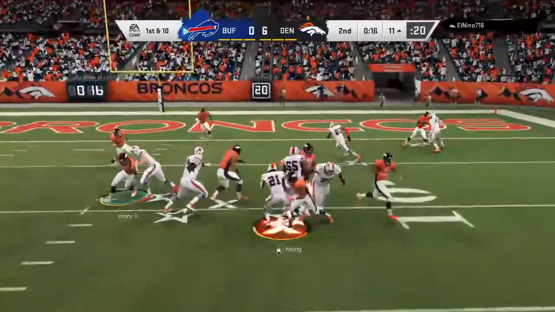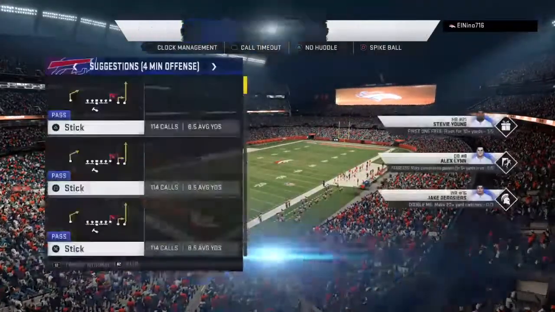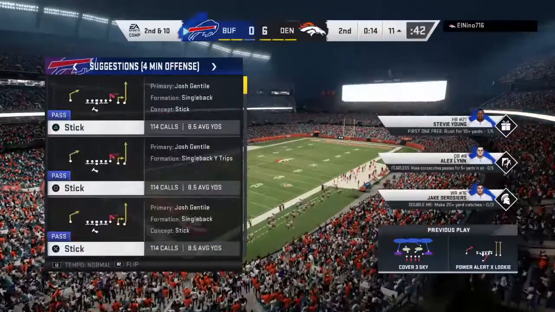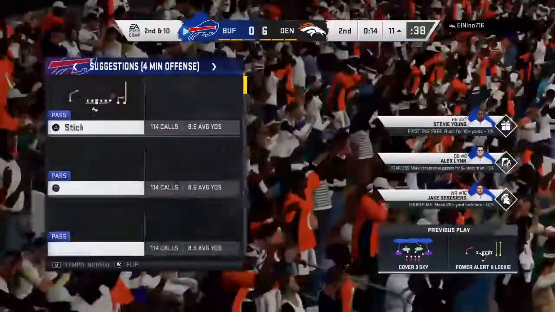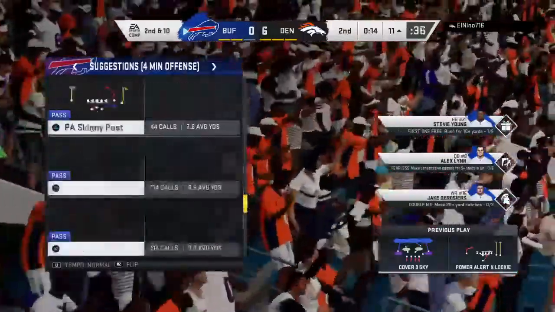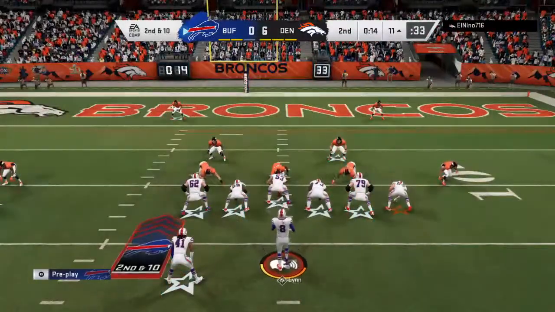Running game working. They'll stick with it on first down. Looking for a seam, but finding none. He'll get back to the line of scrimmage, and that's it. Now the Bills are going to use the first of their timeouts as they'll stop it with 14 seconds to go in this first half. So after the run for no gain, here's 2nd and 10.